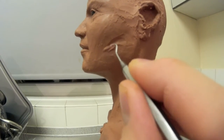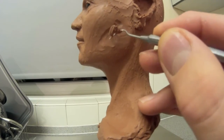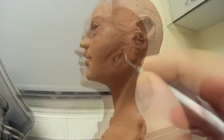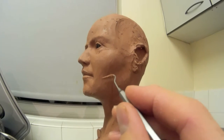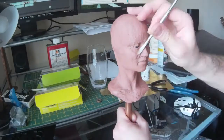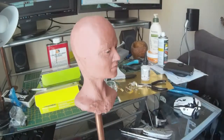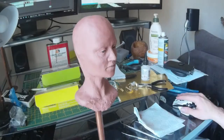Doing ears is just a matter of practice. They have the outer loop and ear lobe, but the interior detail can be quite intricate, so it's worth studying some reference photos. I find that using a ball sculpting tool is quite useful as it allows you to get some nice smooth edges, which is what you really need for an ear. Here I'm just sculpting in a little bit of definition on the cheek — just a hint of a cheekbone. Using the flat edge of the tool to smooth the clay down. I can see the cheekbone but there's not too much of a sharp line, so that's good.